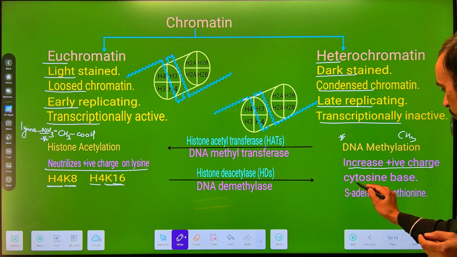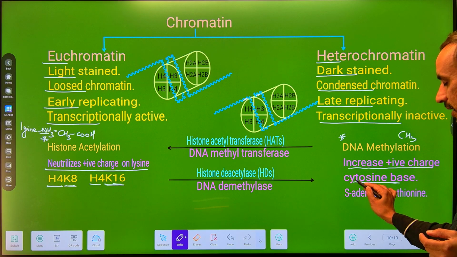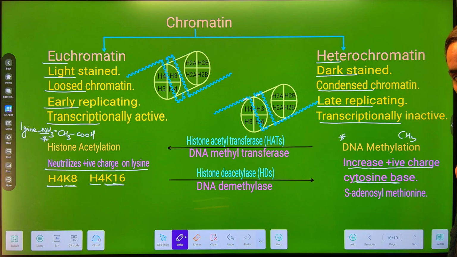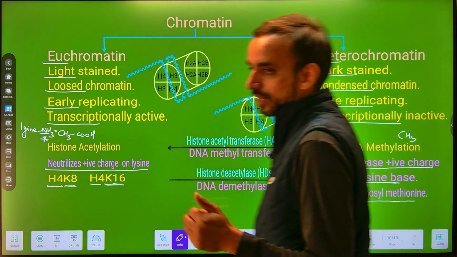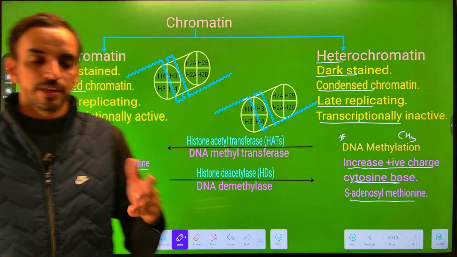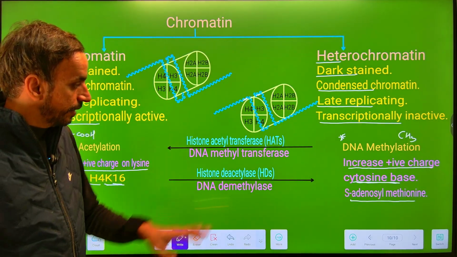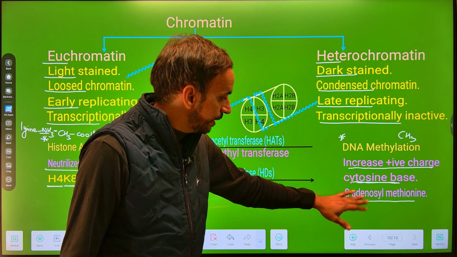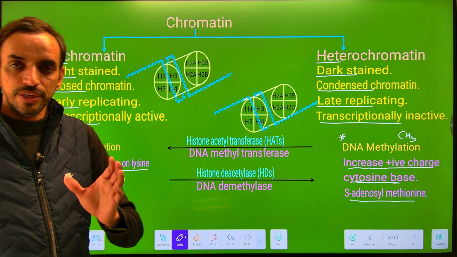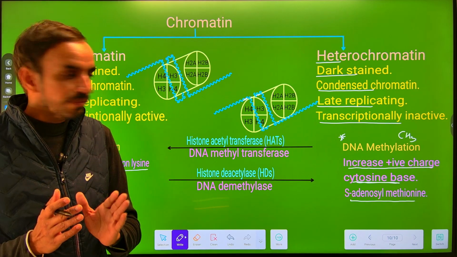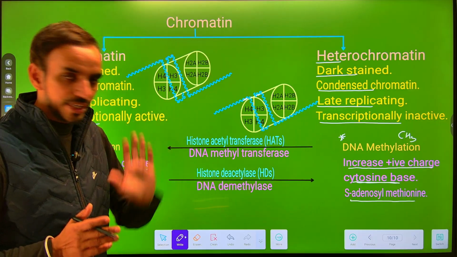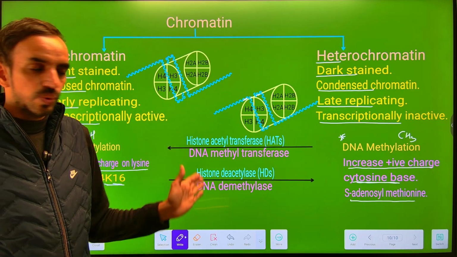Now the methylation generally occurs on the cytosine base. जो एटीजीसी अपन ने बात की थी, जो साइटोसिन है उसके ऊपर मिथाइलेशन होता है and for this we have a modified methionine which is called S-adenosyl methionine, जिसके बारे में अपन ने अमीनो एसिड्स में पढ़ा था. The methyl group is taken from the S-adenosyl methionine, which carries out the methylation of DNA through an enzyme known as DNA methyltransferase. So we have two conditions.